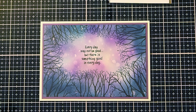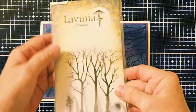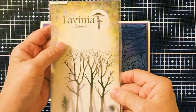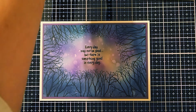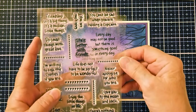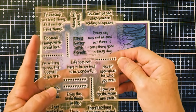We're only going to use 2 stamps today. We will be using the Lavinia Spring Trees. This one is LAV 168. And then we will be using a sentiment stamp, and I've got one set that just has a whole bunch, and I'm going to be using the one that says every day may not be good, but there is something good in every day.